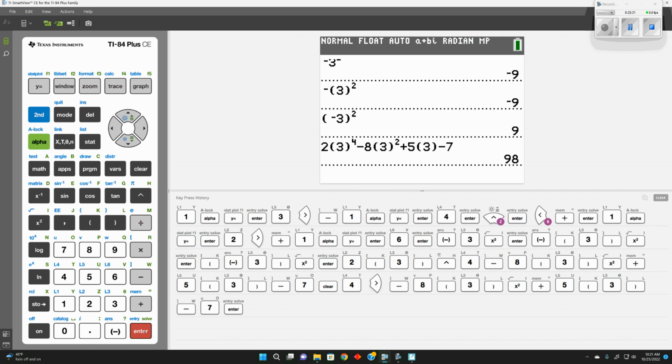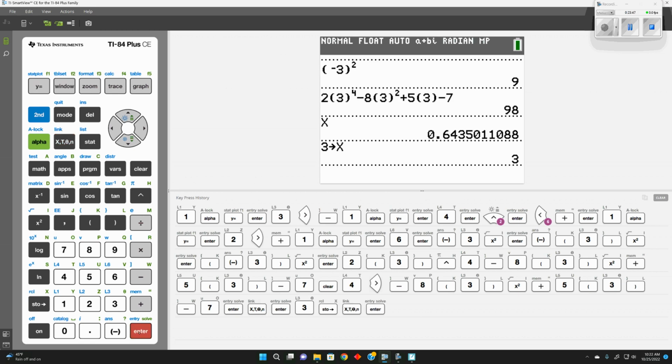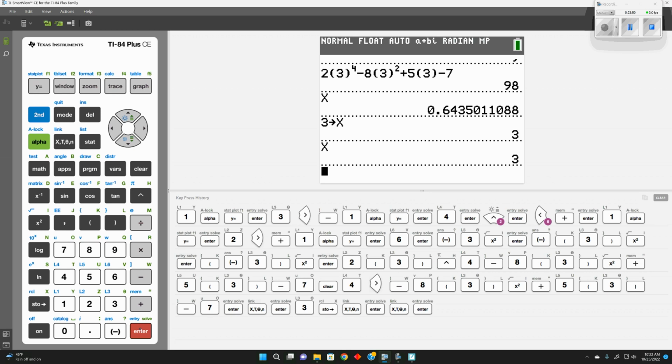Now, we've said, me and Miss Kendall and pretty much any math teacher you've ever had says do not use the variables on these calculators. They will give you the wrong answer. Do not use them to try to type them in. And there's a reason for it. Because if I just type X and hit enter, I get a decimal. Now, what I can do is say 3 store X and hit enter. Now, if I say X, it tells me it's 3. Because the calculator doesn't know what X is either. We have to tell it what X is at this point.